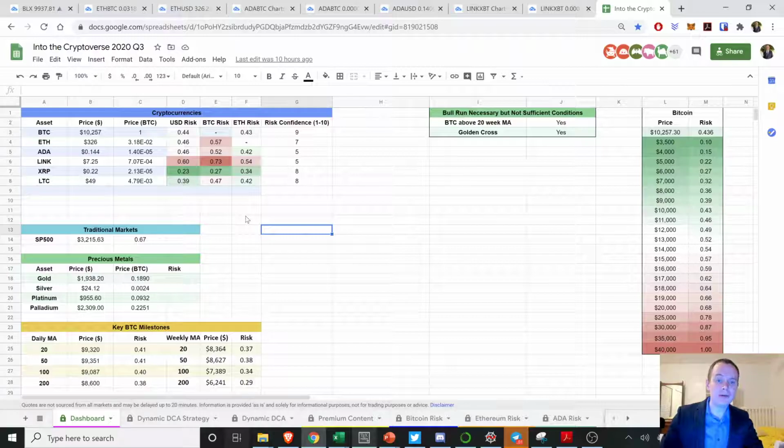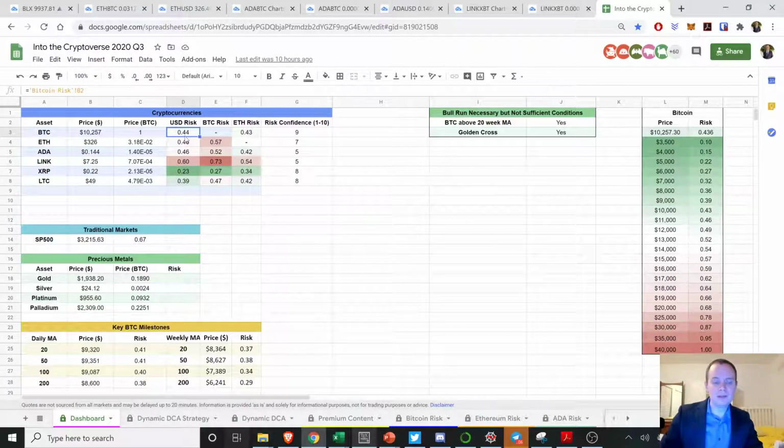But if you're not looking to swing trade, which is what I like to do a lot of times based on the risk level, and you're just looking at it more like, I don't want to focus on all that, I want to cut out the noise, I want to accumulate the coins I like, develop the positions I like in 2020 and 2021, and then sit on it till 2023 and then sell. If you want to do that, that is fine. What you could do, though, is each week you look at the risk levels and you say, you know what, this week I see Bitcoin risk is lowest, I'm going to put the money into Bitcoin.